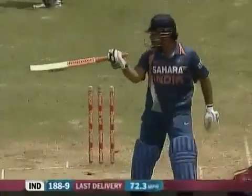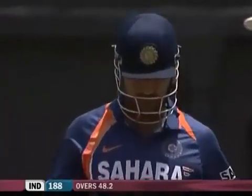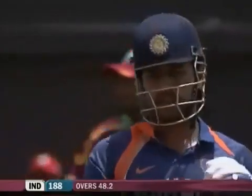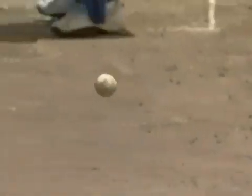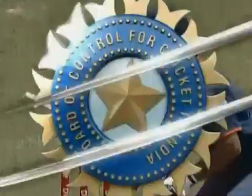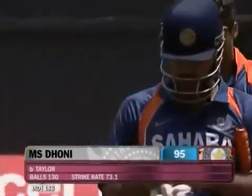Well bowled, Jerome Taylor. Very well bowled. The Indian captain has played well. He won't get another one-day international 100. Wonderful slower delivery from Taylor. Dhoni threw his shot far too early, and importantly it was straight. Slower delivery, made some room. And the perfect length ball just hits the top of off stump, and that's what that one did. Mahendra Singh Dhoni goes for a tremendous 95.